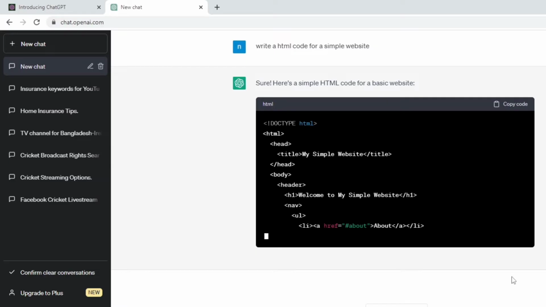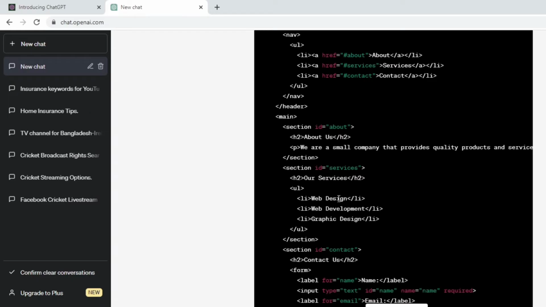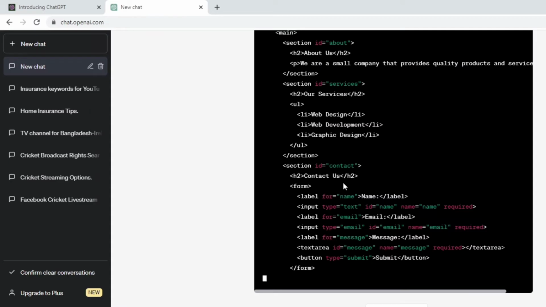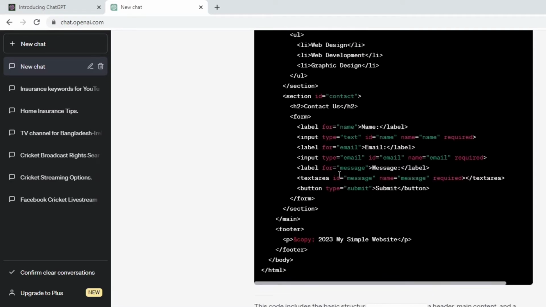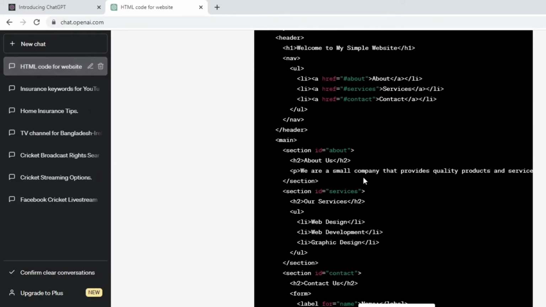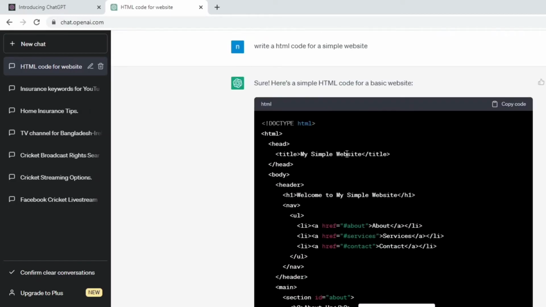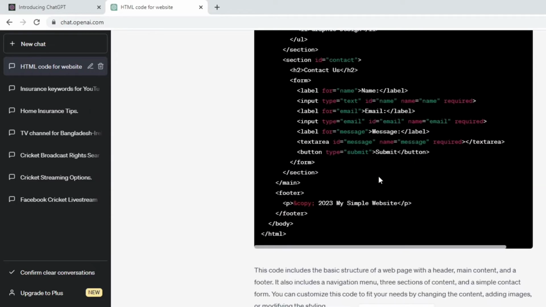here some coding is generating. Wait a few seconds. So now we can see here HTML has been done. You can see here the HTML code has been done.